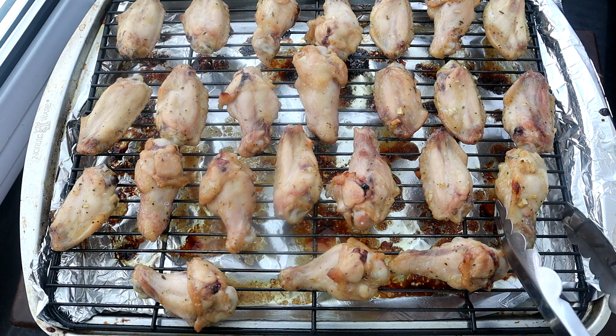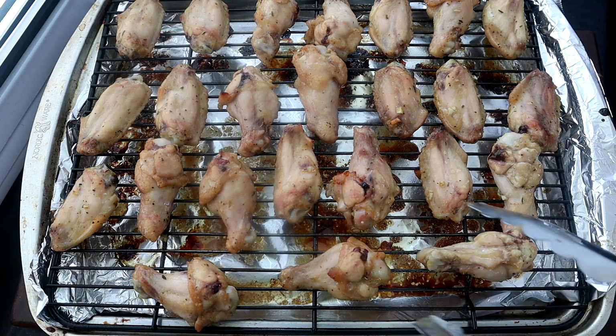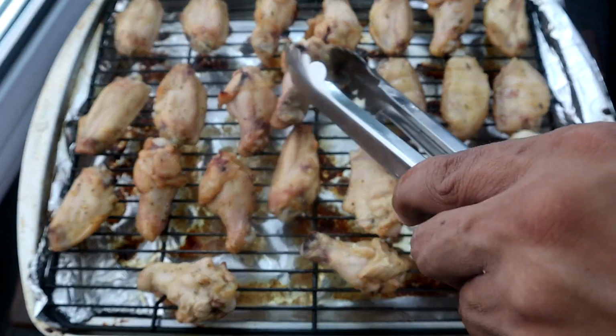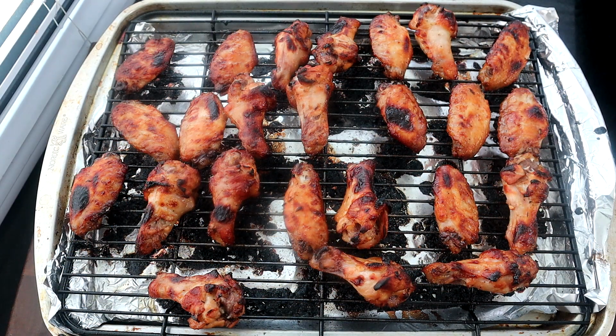All right, so we're about 23 minutes in, so I'm gonna start flipping our chicken pieces over on the other side and allowing them to cook for the remainder of our 45 minutes. All right, guys, so I got them all turned over. I'm going to set them back in the oven for the remaining 23 minutes or so, and I'll be right back.